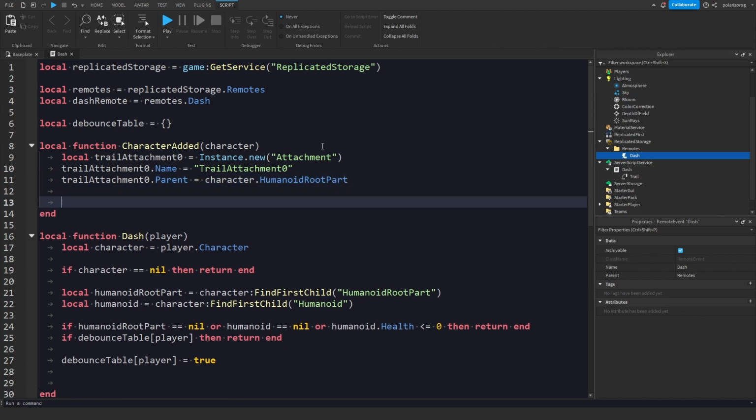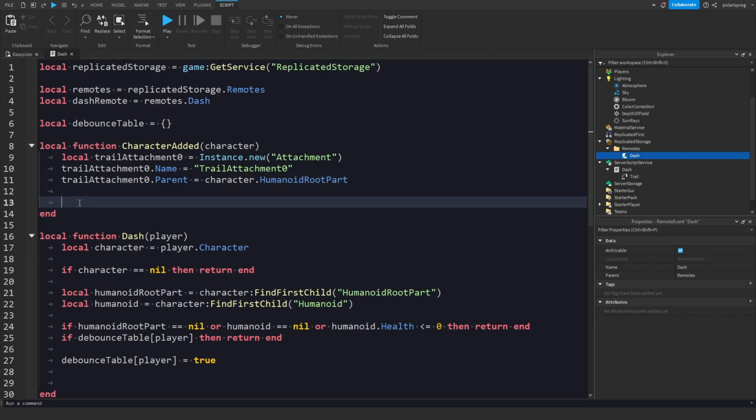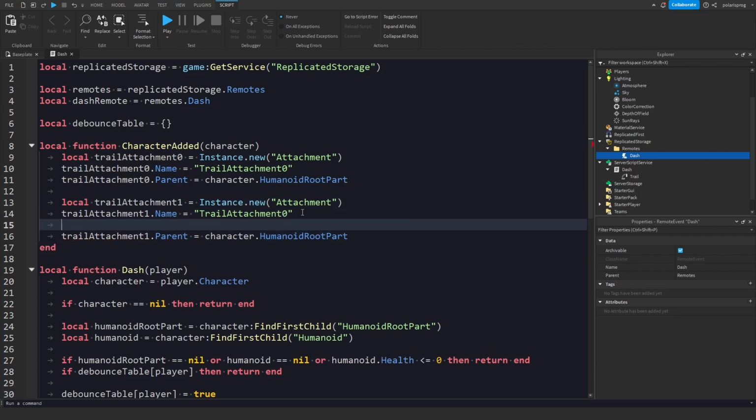Now we're gonna copy this, and we're gonna add trailAttachment1. We're also going to mess around with the position of this one.